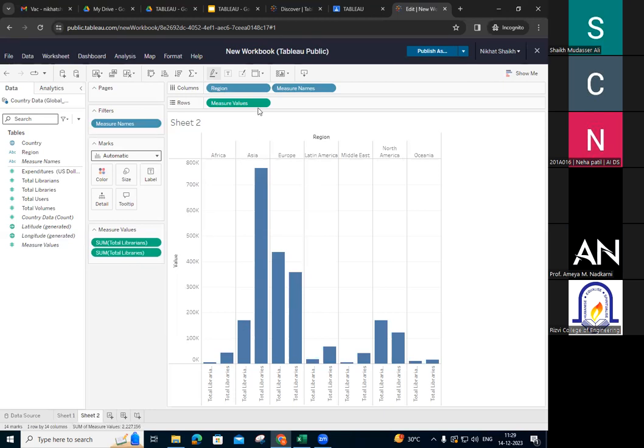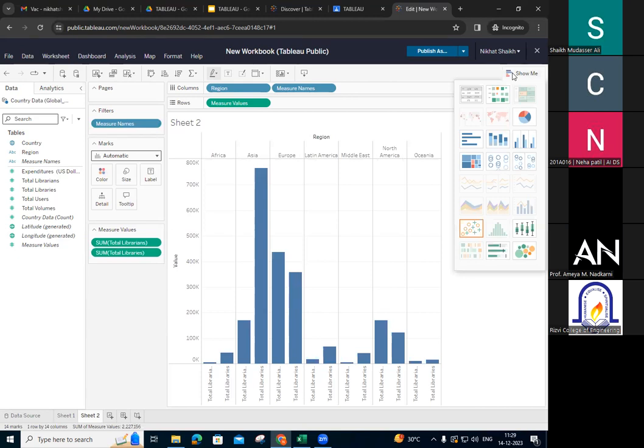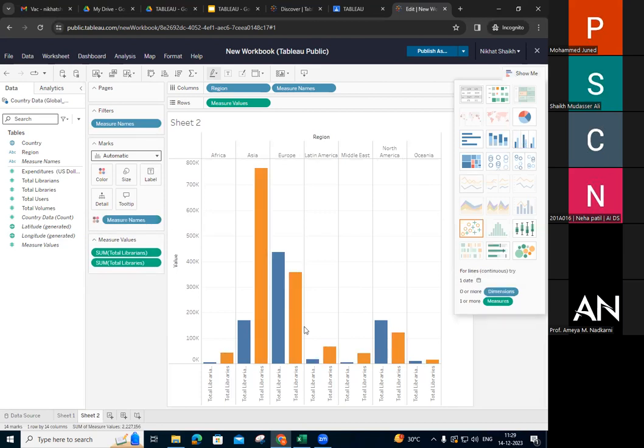So it is going to take these measure values. I can select which type of plot I want. Because I have two values here, I can select this type.